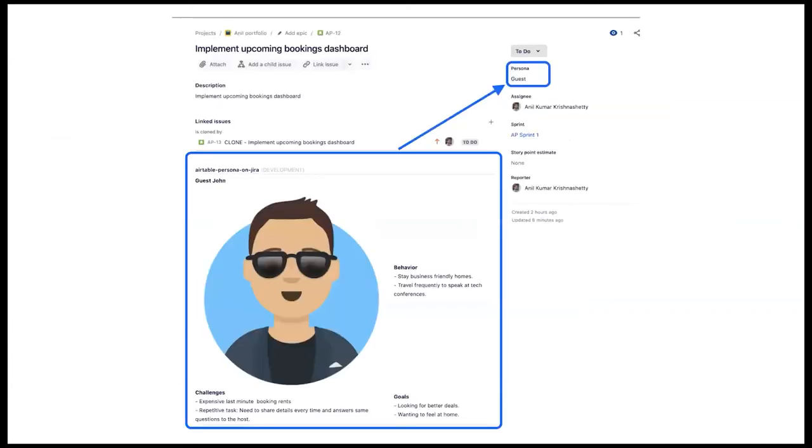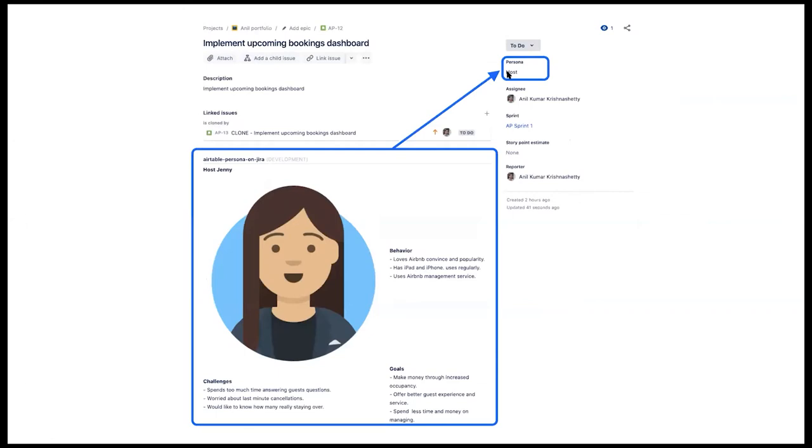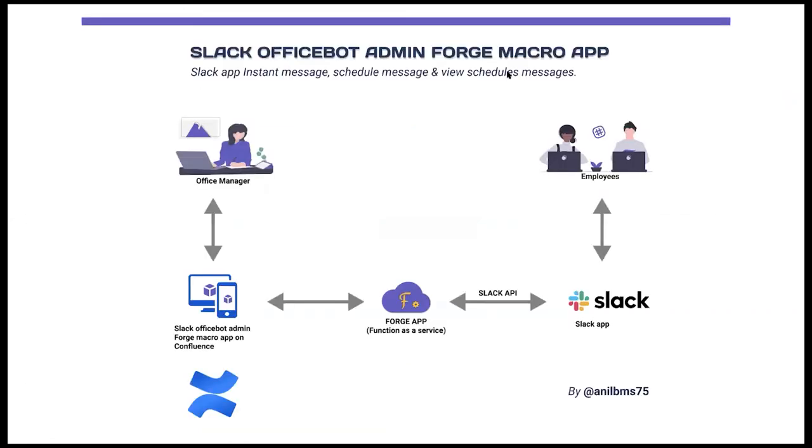Okay, many examples. This is how it looks. You can see the persona information and the host. And this one is also interesting. I built something called a Slack office bot at my previous consulting company. Every time the office management wanted to send regular updates and regular reminders, they were always coming and asking Slack office developers to update the things.